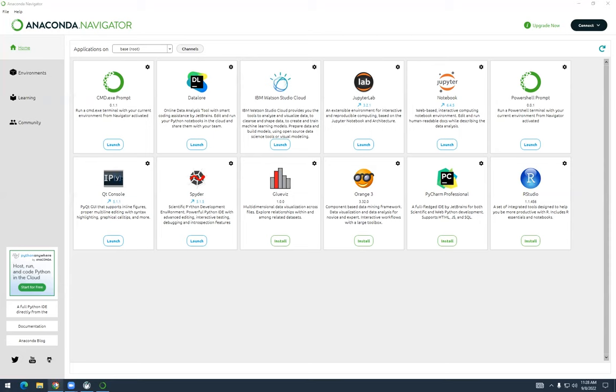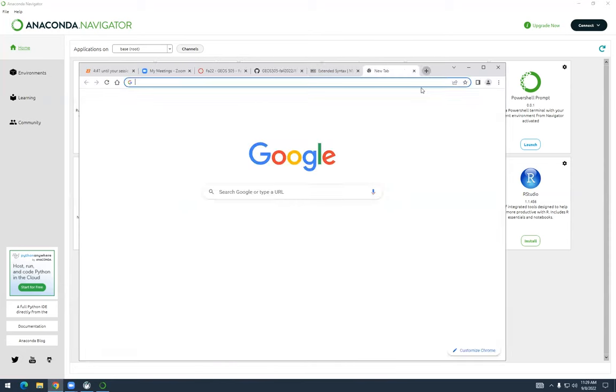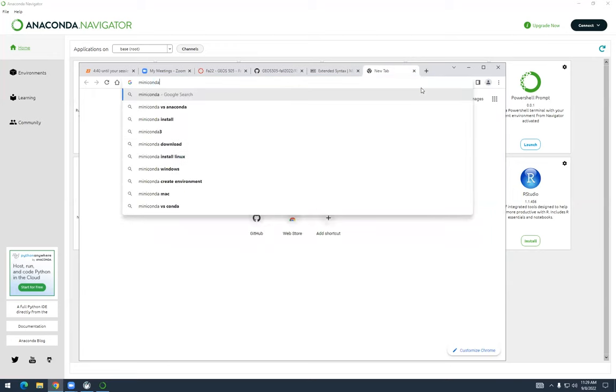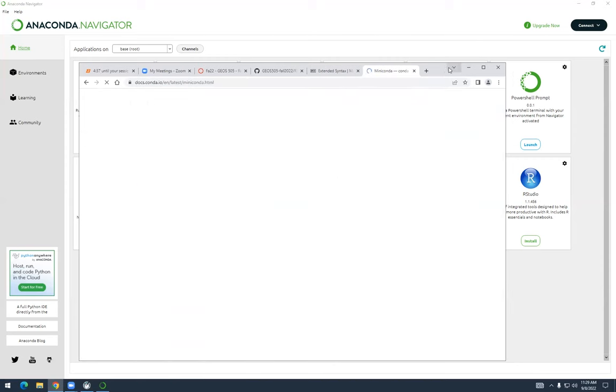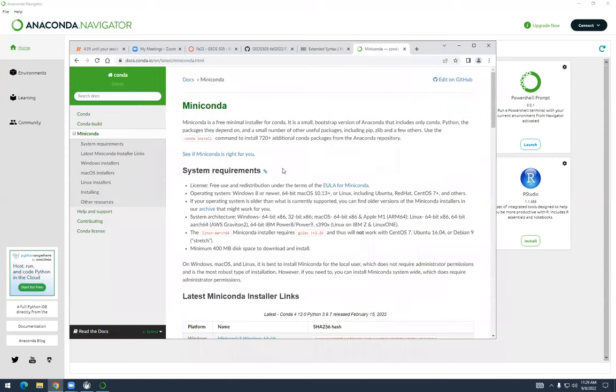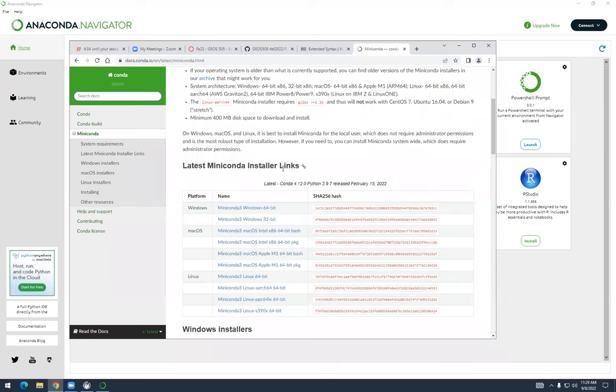Another philosophy is represented by Miniconda, which is also produced by Anaconda, and which takes the opposite approach. Miniconda works by saying, okay, I'm going to install some very, very basic things, right? Base Python, I think maybe NumPy. And above and beyond that, I'm going to let you install what you need. I'm going to let you grow your own Python software stack as you need to grow it. Okay, so those are the contrasts and differences between them.